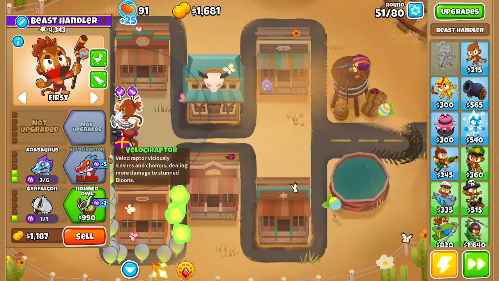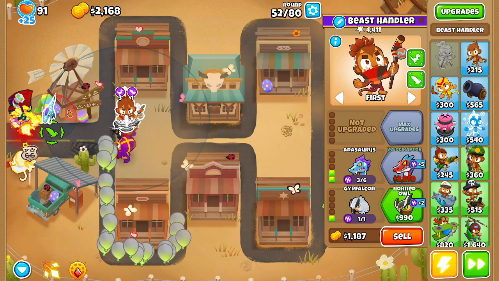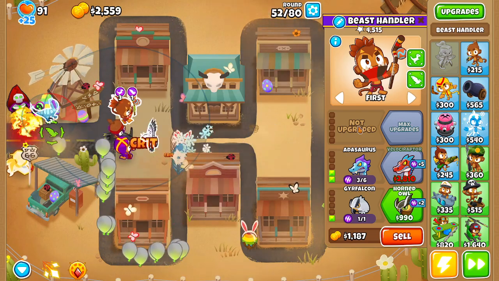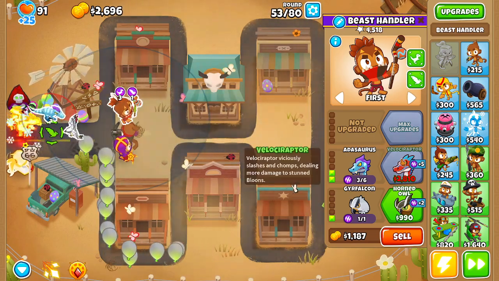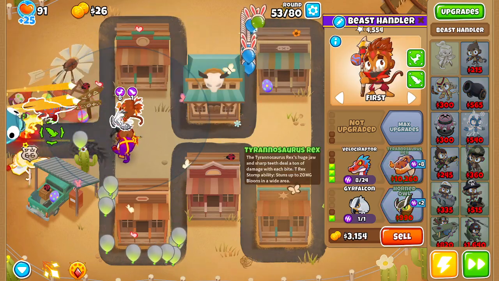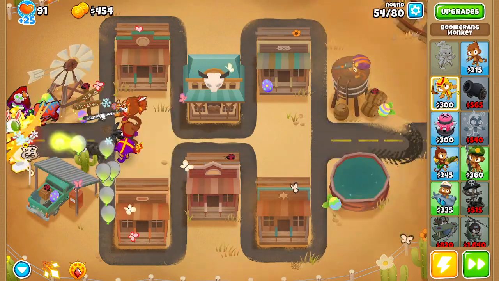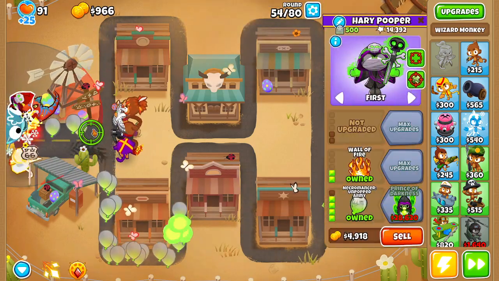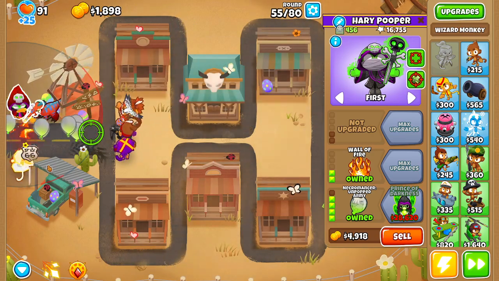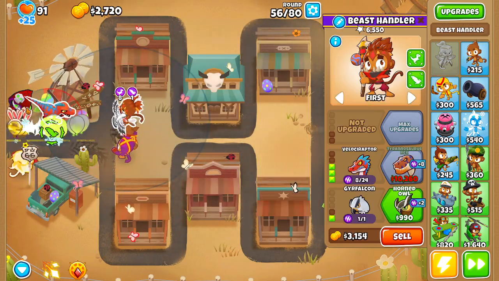We're making a good amount of money now, though. So let's get a Velociraptor. I hate it when they summon them at the end of the track. Why don't you summon at the very front? Beep boop.